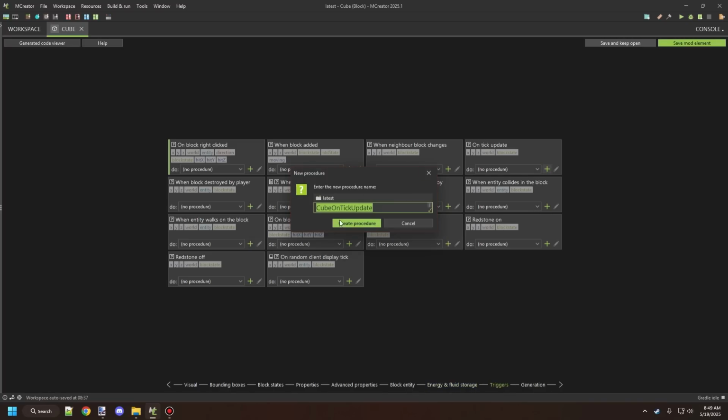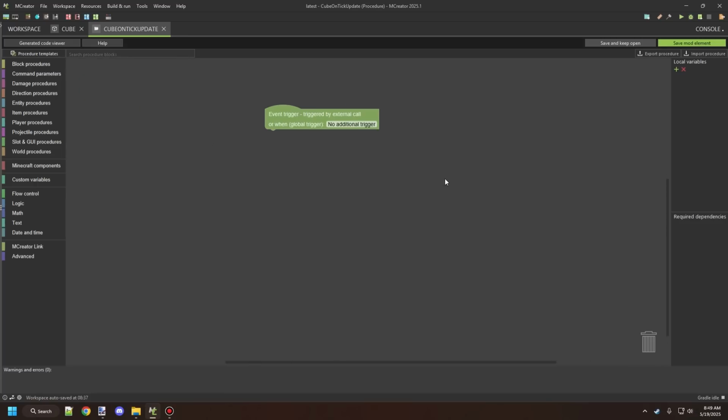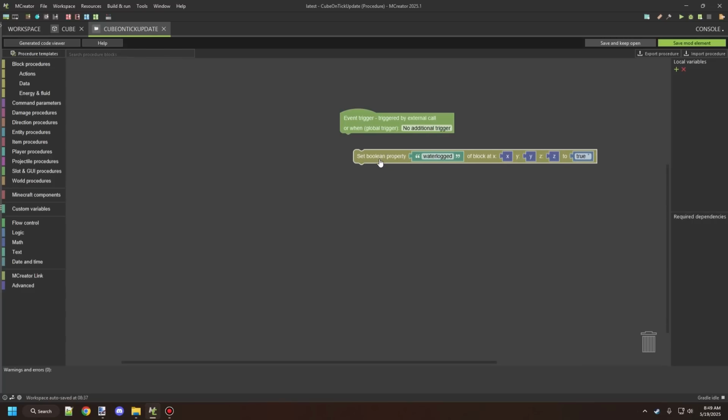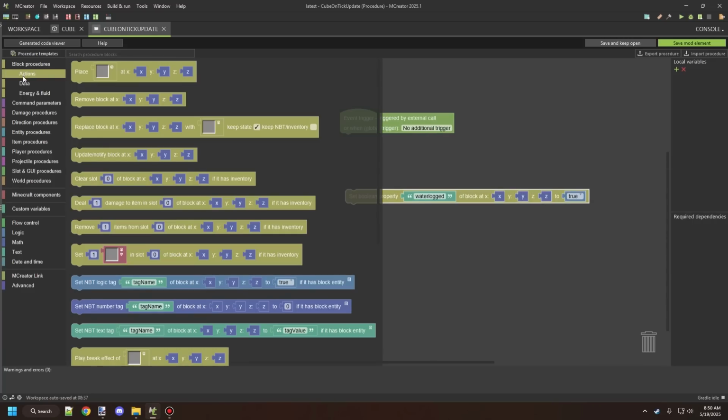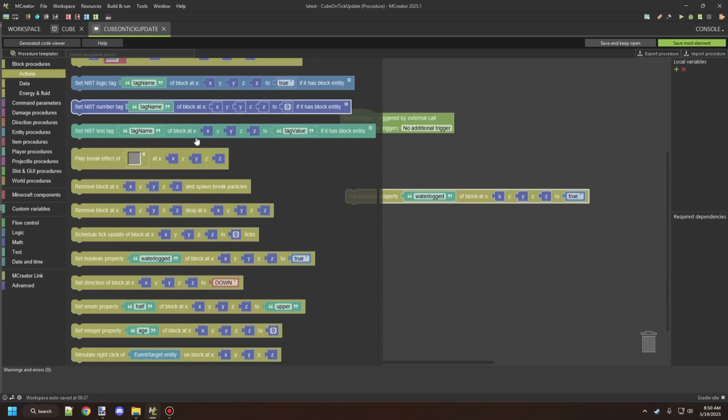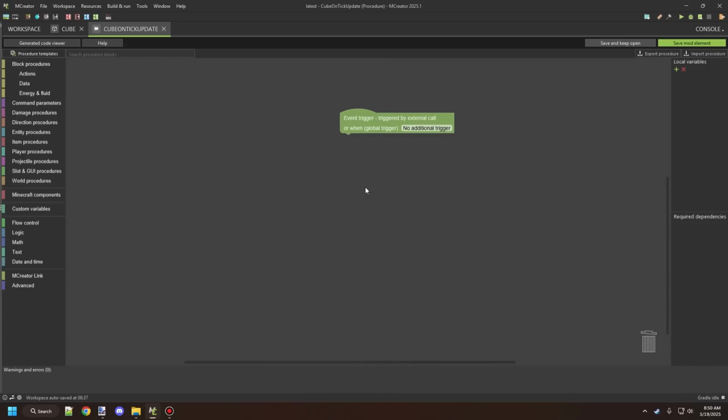And I'm going to make a trigger right now for the update tick, and I'm going to configure this right now. So, okay, when you're working with a procedure, what you want to do is go ahead and go to your properties, and you want a couple of these blocks. So integers are the integer property here. There's enums, which are kind of like strings, but they're set assigned names. And then we have our Boolean, which is true or false. So we could set up maybe a right-click event as well that will toggle the block on and off.